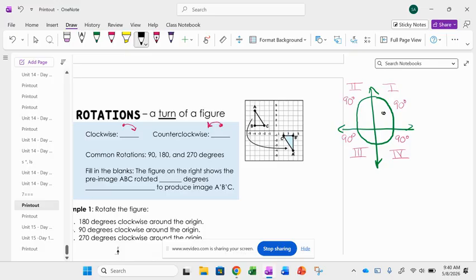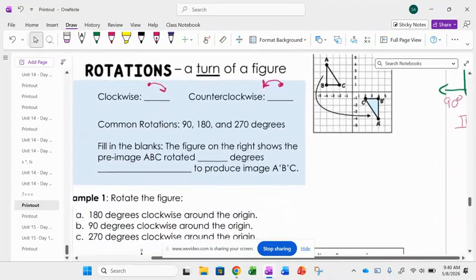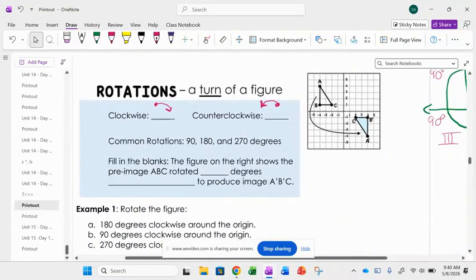Another thing you need to know, which is a little counterintuitive: if I tell you to rotate 90 degrees or 270 or 180, and I do not specify clockwise or counterclockwise, it is implied that it has to be counterclockwise. I know that's counterintuitive because you want to move the way the clock moves, but no, if it's not specified that it's clockwise, it's immediately counterclockwise. So I'm going to say it one more time. If it's not specified that it's clockwise, how is it moved? Counterclockwise.